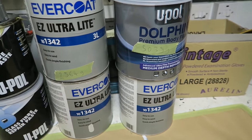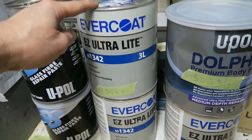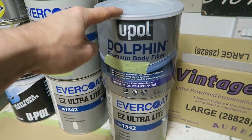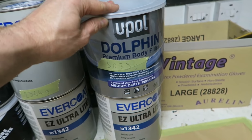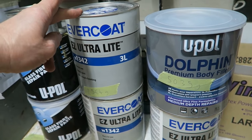These fillers, we have two different types of filler here. So we've got one made by Evercoat, which is a lightweight filler. We've got a U-Pol Dolphin. I've not used this that much, but this is a good all-rounder, really, this filler. Nothing wrong with this product whatsoever. But what's the difference in properties?